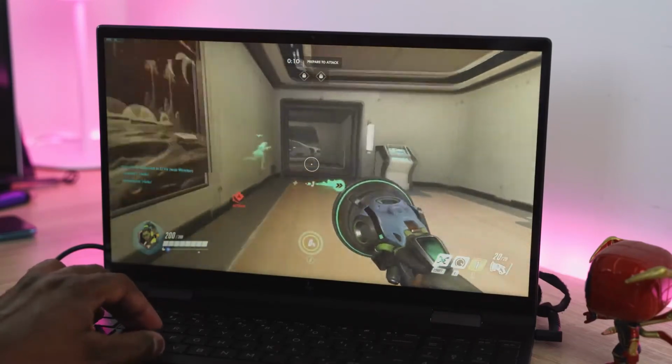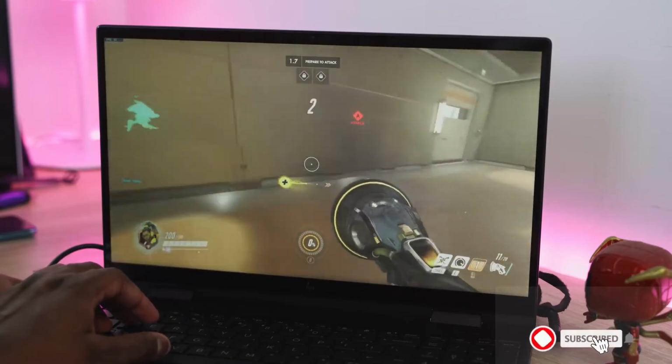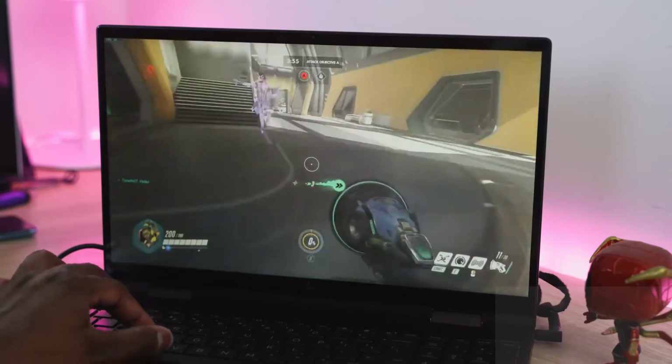When I played Overwatch on my high settings, I was able to do about 60 to 70 frames per second. When I went to medium settings, it actually went up to about 77 to 80 frames per second. So you can play games like Overwatch quite well on a system like this.